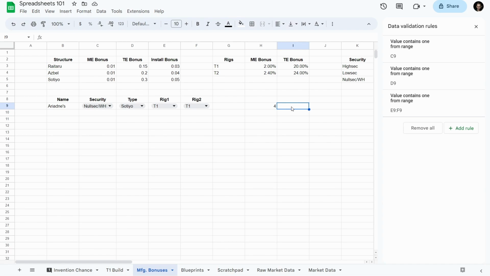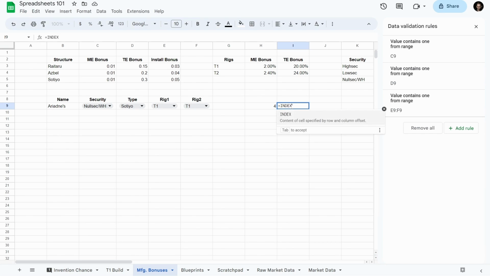Then we want to get the bonus for it. So we want to get the ME bonus. And we'll want to match, no, we have the row, we want the column now.